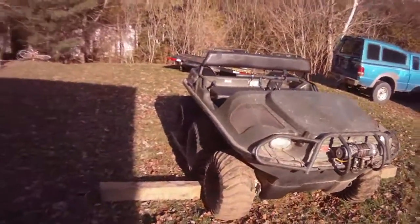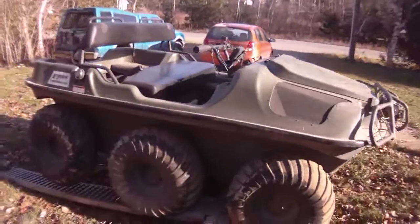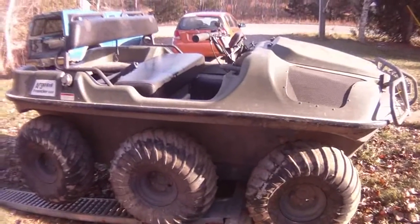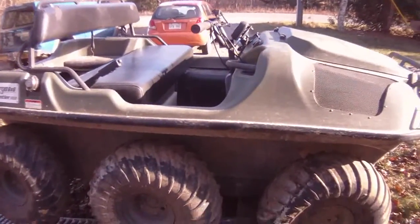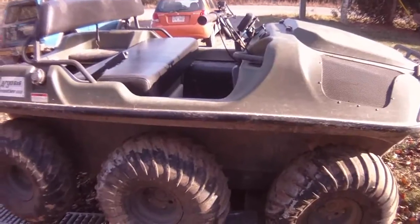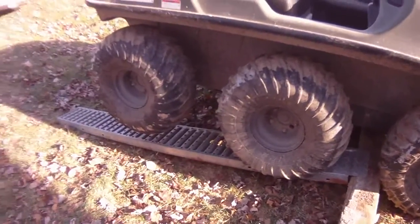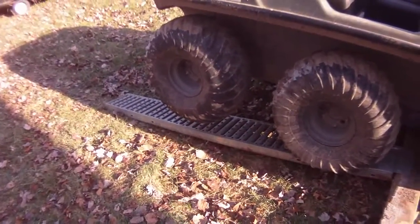We got it set up on a block here, lifting my rear axle into the air. You don't really need a jack to do this. You just need a couple of guys and a good plank. And I actually prefer it to a jack because it's a little safer. You don't have to worry about it falling off a jack. A couple of ramps in place. You can see that the back wheels are really up in the air there and ready to change over.